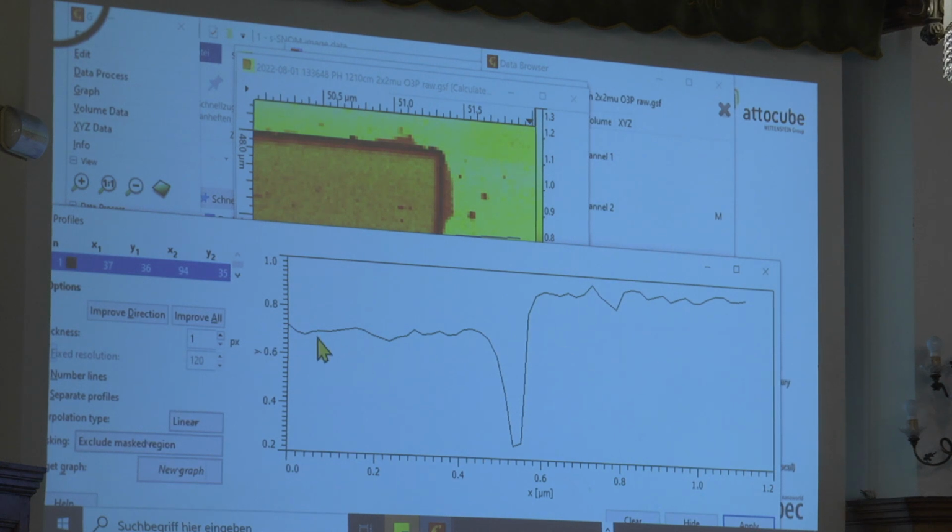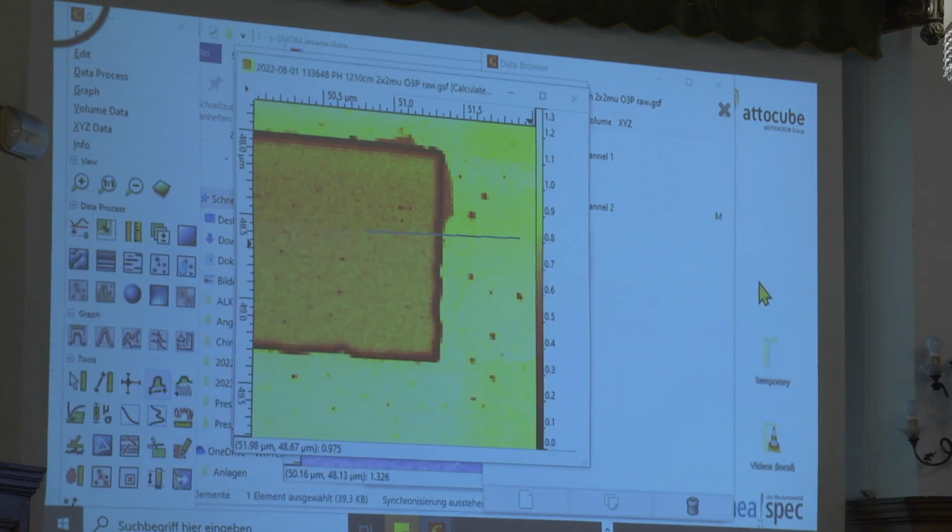So now we can say on the silicon dioxide, the amplitude is 0.7 times that of silicon. So this now has a physical meaning. This is why we normalize this. And in Gwyddion, yeah, it was easy. We can do the same with the phase.